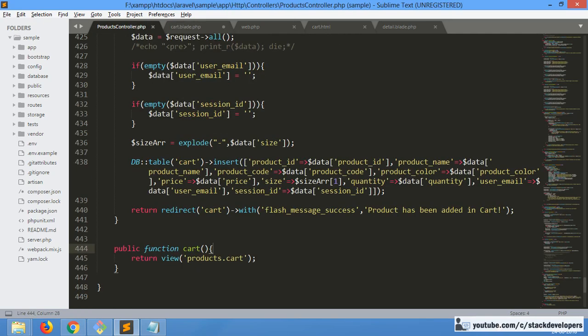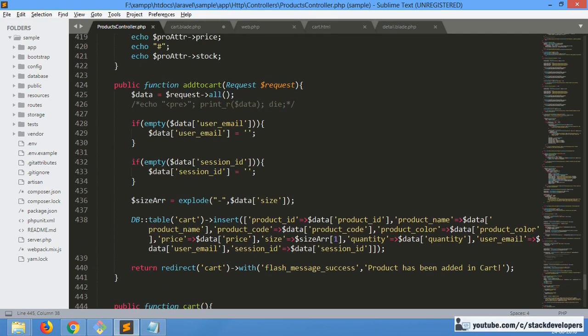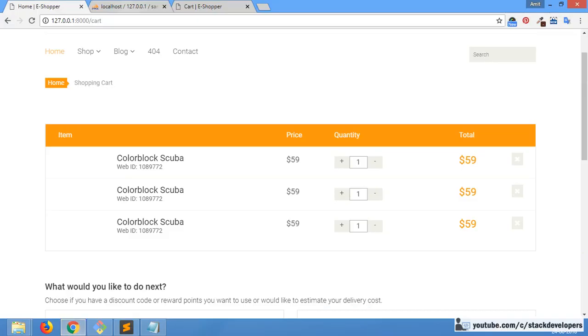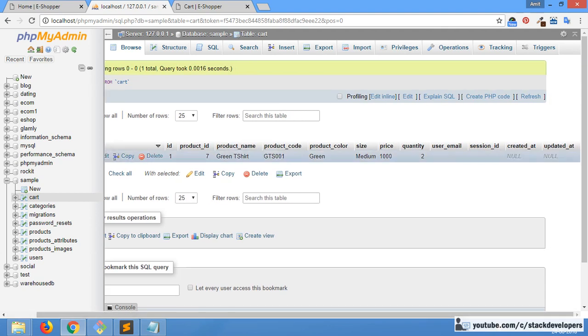But first of all, we will update the cart function as well, so that we can simply get all the products from the cart. But first, one more thing we need to do here: we need to add session ID. So in this function, we will also add session ID to store here. See here, up till now we have not passed any session ID, but now we will create one session ID and match with that session ID, so that we can show the products in the cart of a particular user.